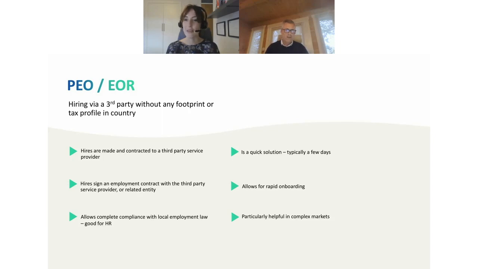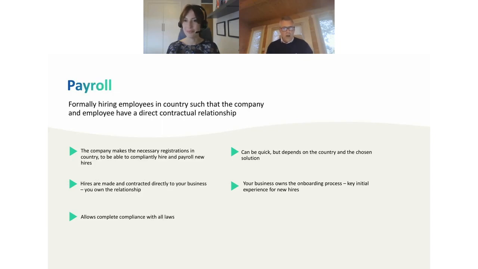Thank you. I think we can move on to the payroll solution now. Okay, so this will be much more familiar to our audience in terms of a direct employment relationship model. And again, I'm just going to go over some of the key constituents of what an international payroll would look like. But some of these areas are actually really critical when it comes to hiring employees or workers in overseas markets, because it makes such a difference in terms of their relationship with the mothership or the HQ.